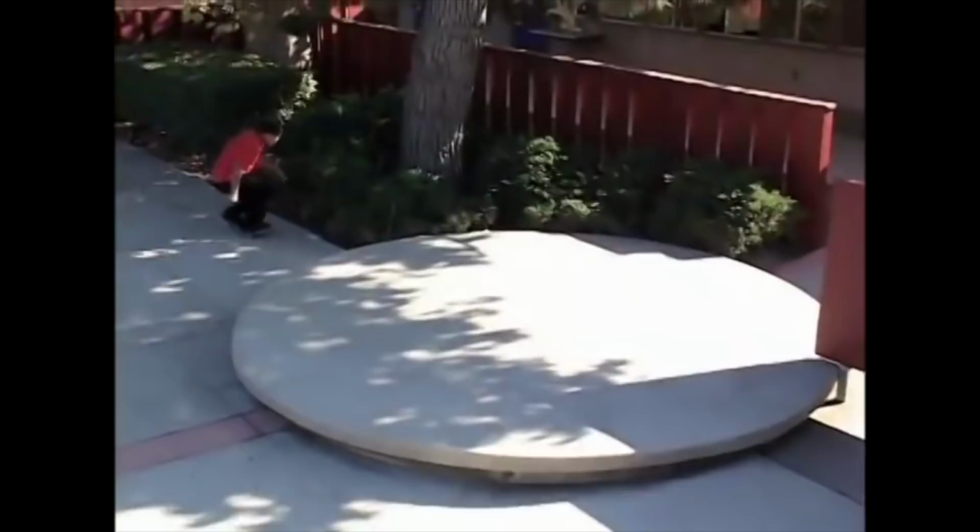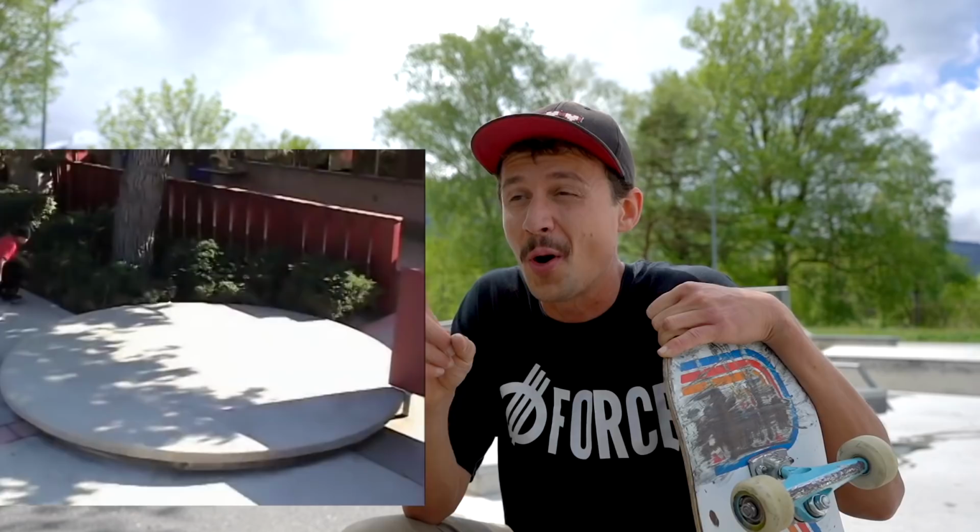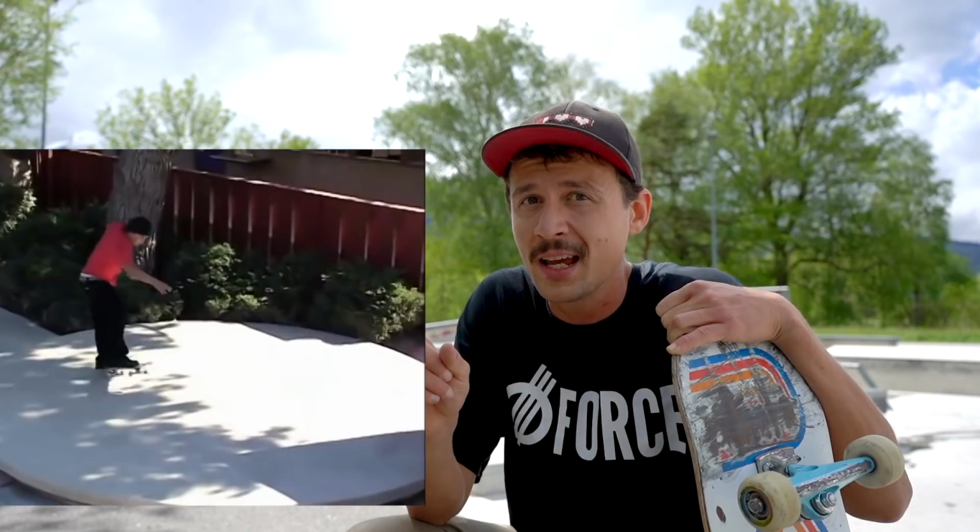Alright, let's try to start this off. First trick, super decent manny combo. Nollie tray flip into manny, tray flip out. First step of trying this trick, doing a manny tray flip out and a nollie tray flip manny.